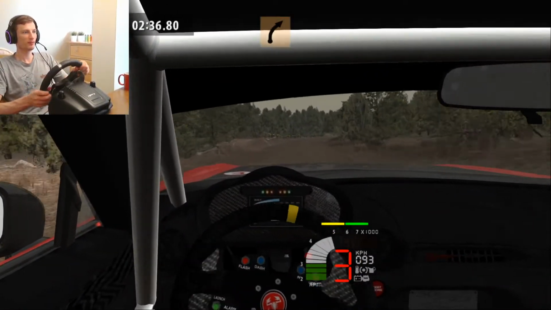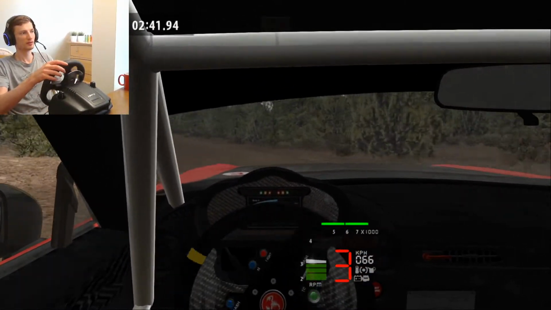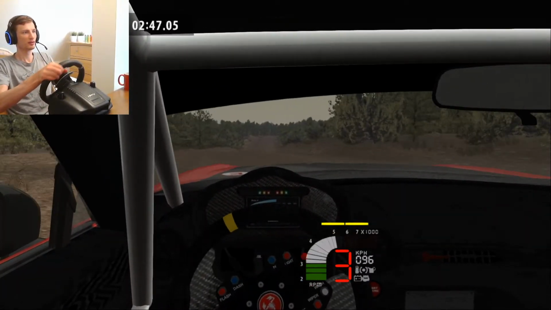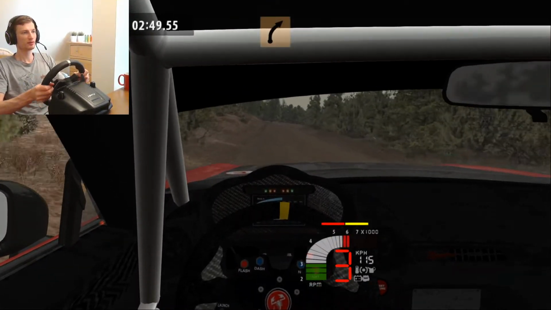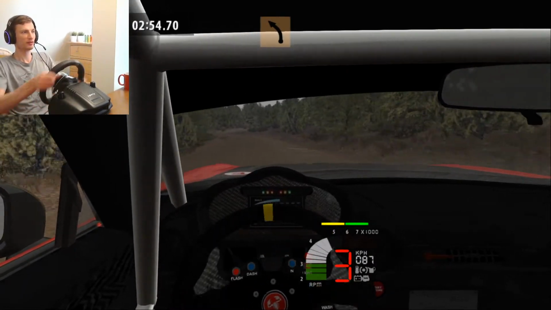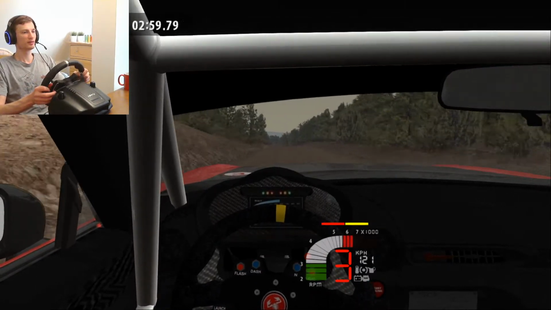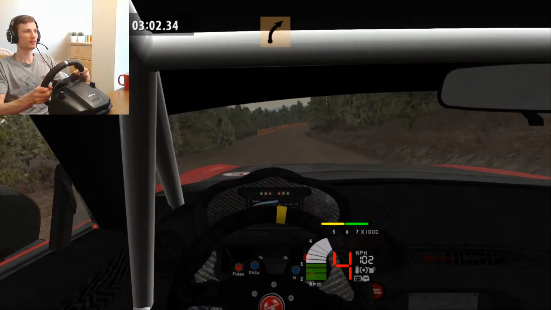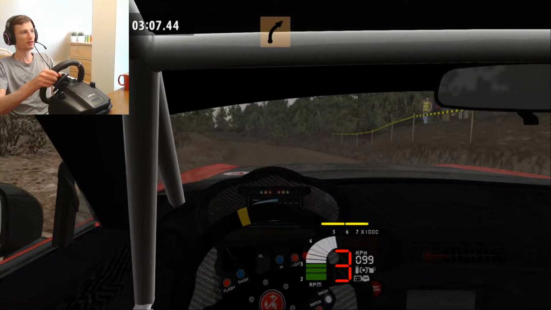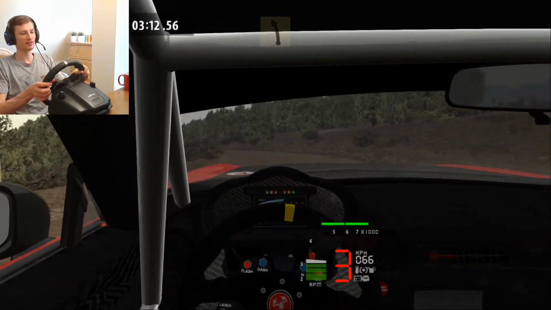3 right. 5 left, 30. All left, 100. 3 right, 80. Insane how good it is. 3 left, 200. 3 right, 30. 4 left. 3 right, 4 left, 80. I can't describe, like, how good the physics feel.